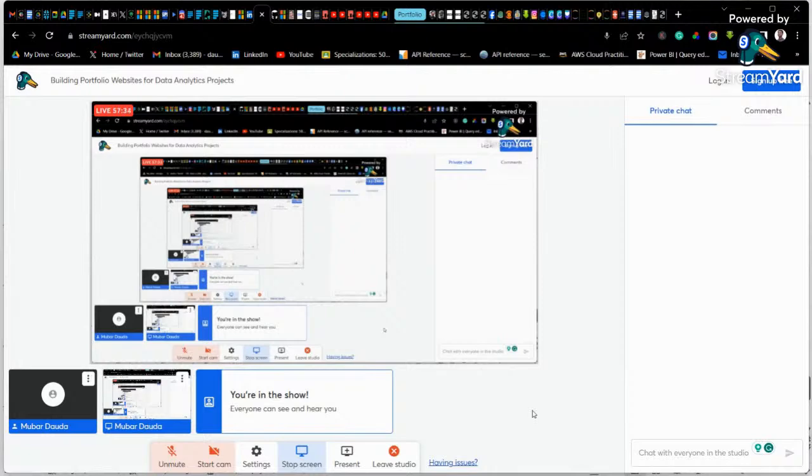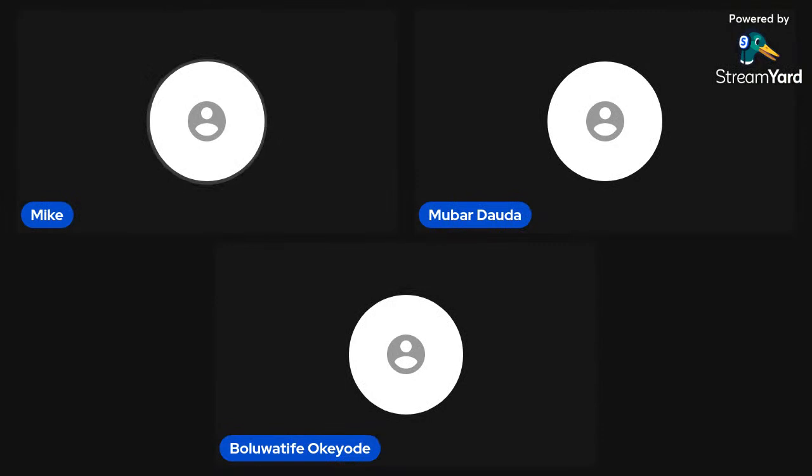Remember the process of data analytics. You define the problem, you collect the data, you clean the data, then you analyze the data, and lastly, you visualize and share your findings and your recommendations. So this is a complete roadmap for data analytics. If it's not like that, that's why when you apply for jobs and you don't get it, you say, what is wrong? These are the little things that you miss out that you don't get selected for such roles.